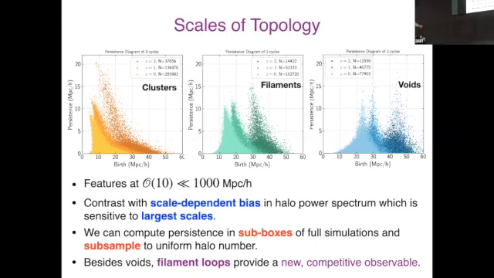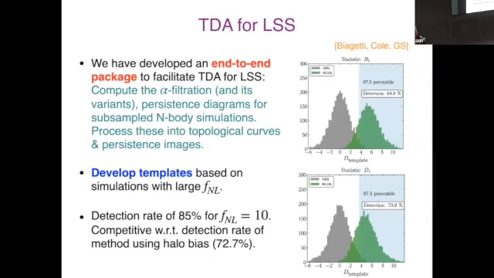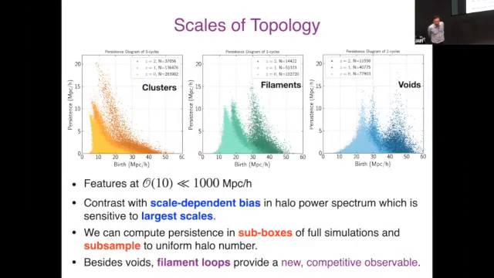Okay, so as I said earlier, it turns out filament loops give us the most competitive observable, but you don't know a priori that this is the case. Could I just ask, the plot that you showed, where does this come from? Are you doing this on n-body simulations? Is this halos? What is the smallest mass of the halo? This is at the dark matter simulations level, not the halo level. But later on, when we study Fisher information, we do take into account halos and all that. So this is not what you would immediately want. This is the dark matter distribution, and then you would run with your halo model to get the actual galaxy distribution.